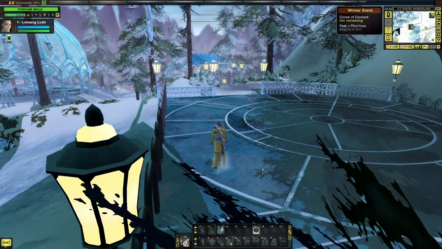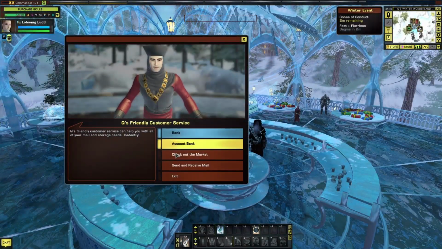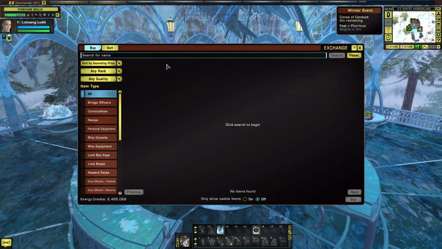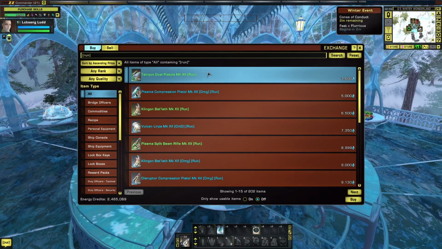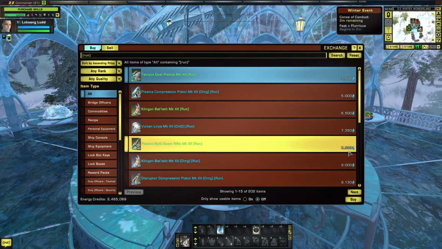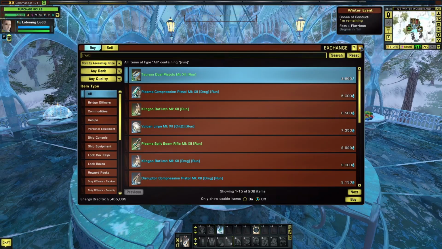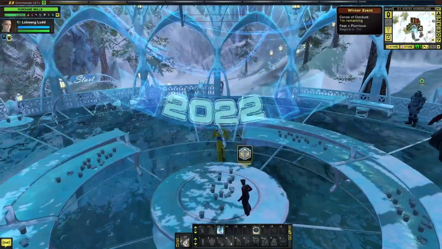Let's go over to the exchange. Here we go. We have the exchange pulled up and search for a run gun. And you can see there's lots of high-level run guns. You can get one for less than 10,000 credits if you've got a full-level character. So this is no impediment. This is a nice, easy, quick, cheap way to boost your speed.